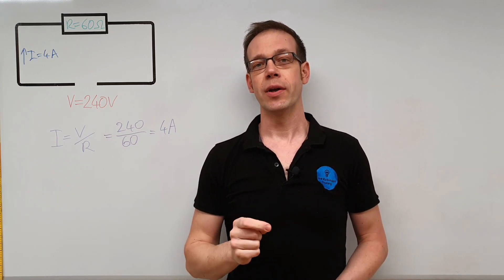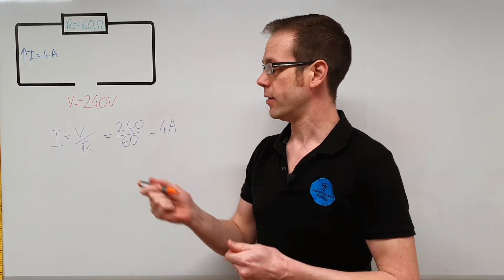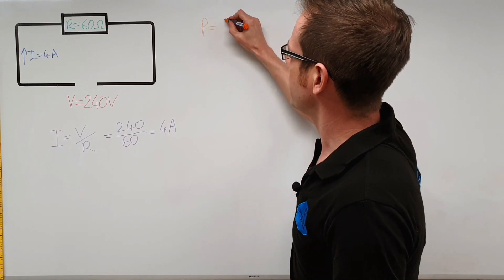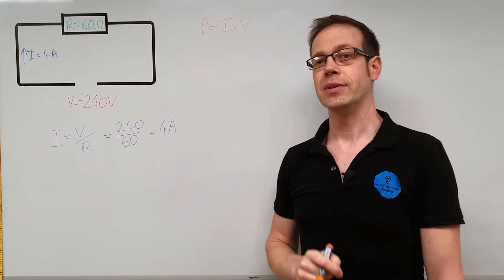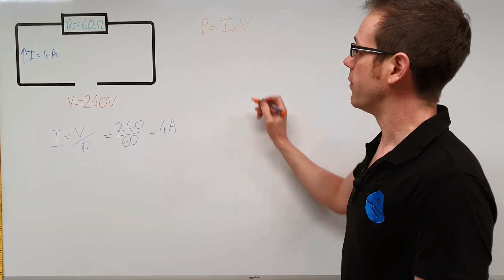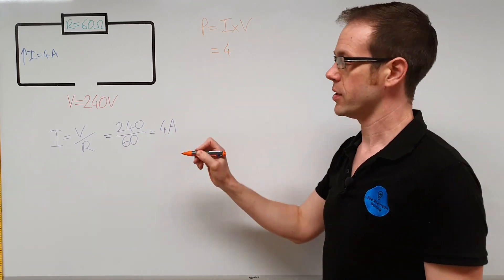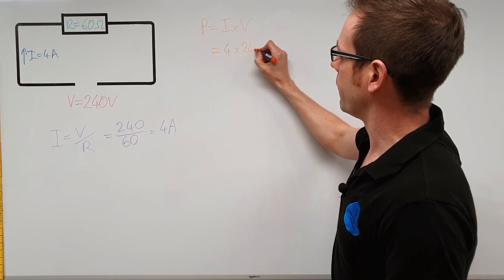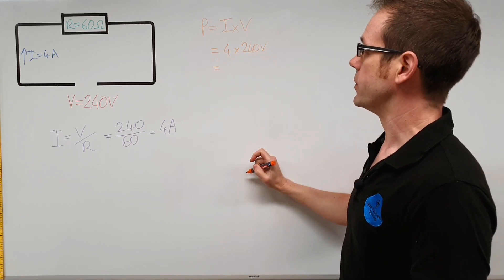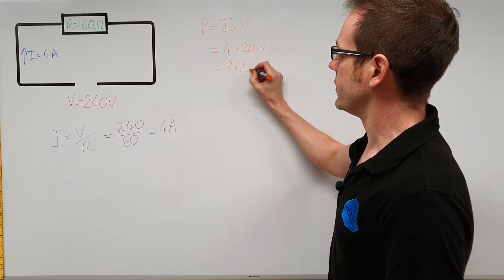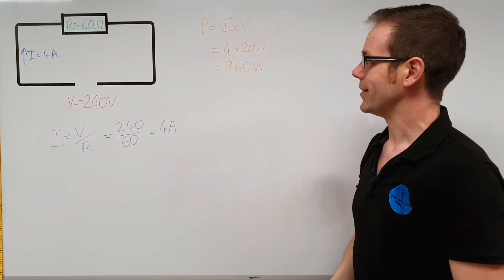Now we can start to calculate what the power in the circuit is going to be. We'll start off with our basic power formula, and our basic power formula if you remember is P is equal to I times V. So hopefully we remember that from a previous video, P is equal to I times V. We can put our numbers in here now in order to get our values out. So you can see there we've got the 4 amps that we just calculated is flowing through the resistor, and then we're going to times that by the 240 volts that we apply to that resistor. So 4 times 240 is going to give us a total of 960 watts. So that's the power that that resistor would dissipate in the form of heat, 960 watts.